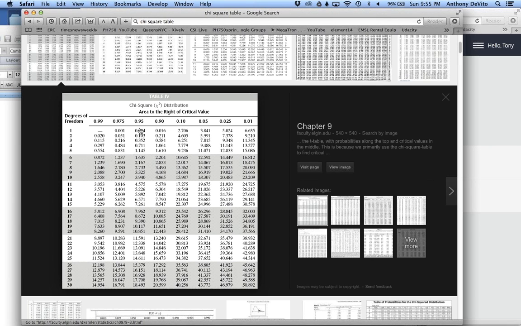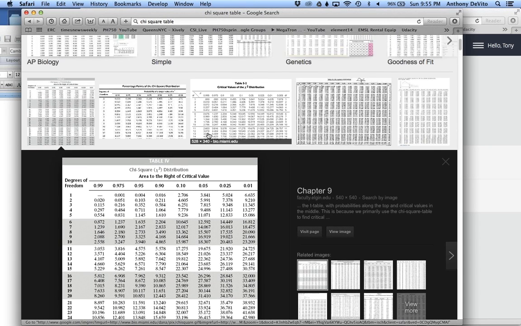Okay, so 95% confidence or 0.05, 5% chance of being wrong. Okay, so our chi-square value, oops, no, this is the wrong one. This is degrees of freedom, 1 area to the right of the critical value. Actually, this is a funky table. This actually does have the value. The area to the right of the critical value, 5%. That's the level of confidence that we want. Our alpha is 5%. For 1 degree of freedom, our chi-square value has to exceed the critical value of 3.84.